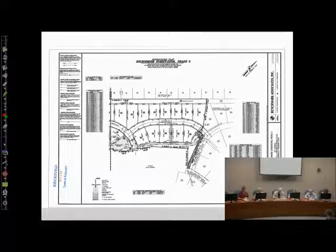Now, as far as what was sent to you all earlier, the only things still outstanding on the plat, and a couple of these aren't really related to the plat itself directly, are the signatures being provided, number one. Number 4 is just something that would have to be done that could potentially hold up building permits. As I mentioned earlier, 7 is another thing that's going to be tied to building permits, at least as far as the staff's recommending, and that's the covenants. Those have been sent to Tom. Like I say, we need to make sure that the lighting's addressed in there.